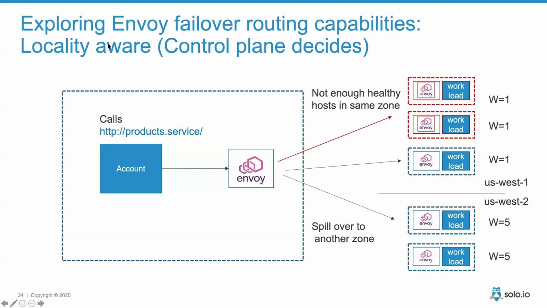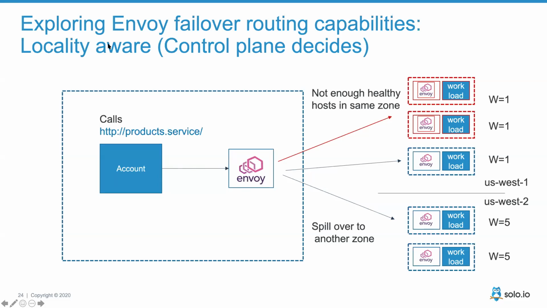In what Envoy calls locality-aware and weighted load balancing, instead of allowing Envoy to just make the decision about these different zones and when traffic should start routing across zones, we can explicitly give them weights when we propagate that service discovery information from the control plane. Envoy always has a control plane. In a service mesh case, it's the service mesh control plane. In an edge gateway case, for example like Gloo that we have at Solo, that would be the Gloo control plane. But we can propagate the information about these different endpoints and give them locality metadata and weights, so that Envoy will use the services in its own zone first, and then start to spill over to other zones as necessary.